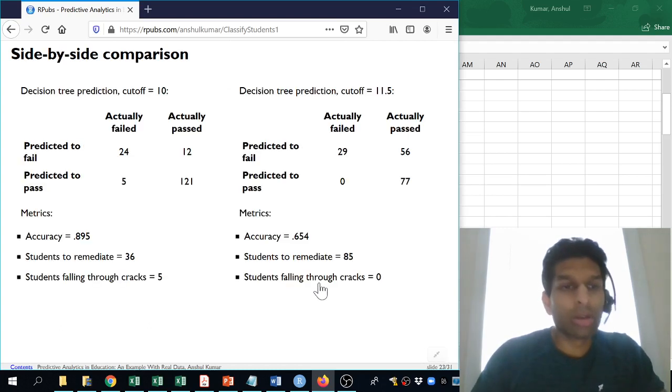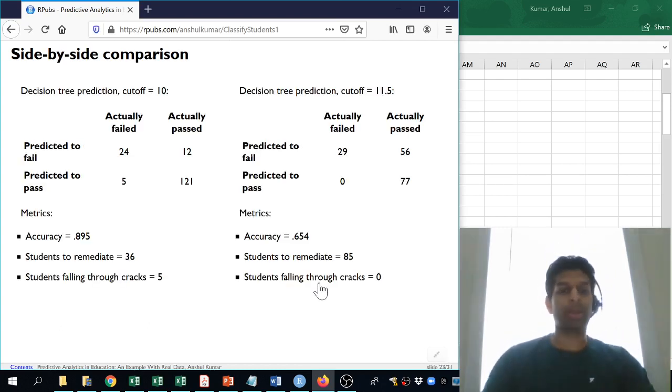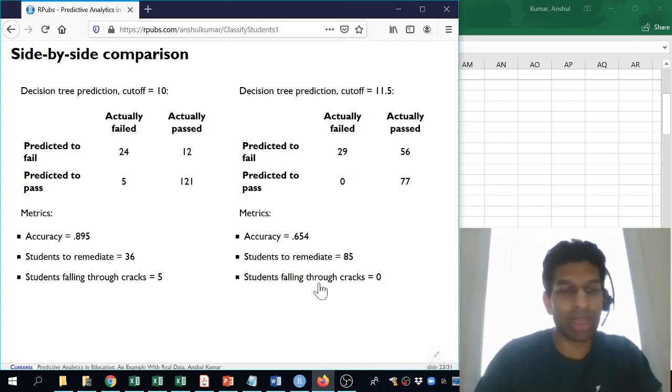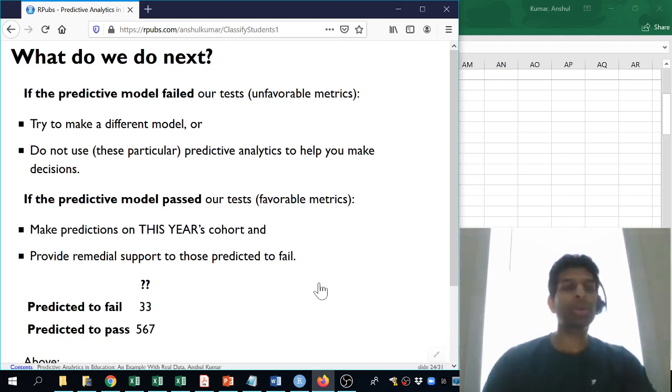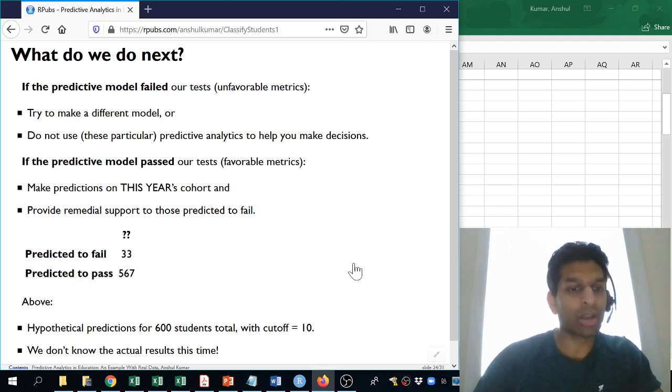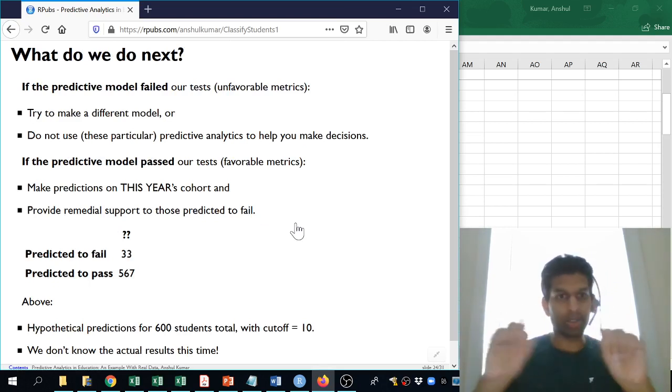So we can do a side-by-side comparison here of all these metrics, and it's ultimately up to us which of these models we want to use, or if we even want to use any of them at all. And so what we would do next, after what I just showed you, is that we would take the model, and if the model didn't have metrics that we thought were good, then we wouldn't use it.